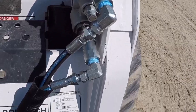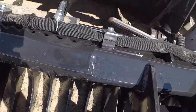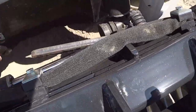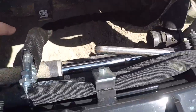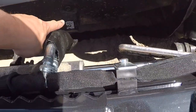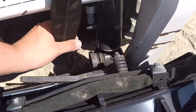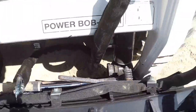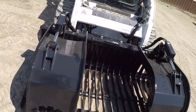They just quick couple in there, you just push and they connect themselves. This swiveled back on its own. The one thing I'm going to have to keep an eye on, my uncle's, I think it's just because of the way it got shipped, there's a kink in it now, like the way it just wants to stay. But obviously I don't want it to grab on that, and I don't want it to get pinched in the hydraulic ram over here. So I'm just going to keep an eye on it, and I might tie it up here, but I'm just going to try it, just to function it and make sure everything's good. Maybe go pick up a couple branches here.